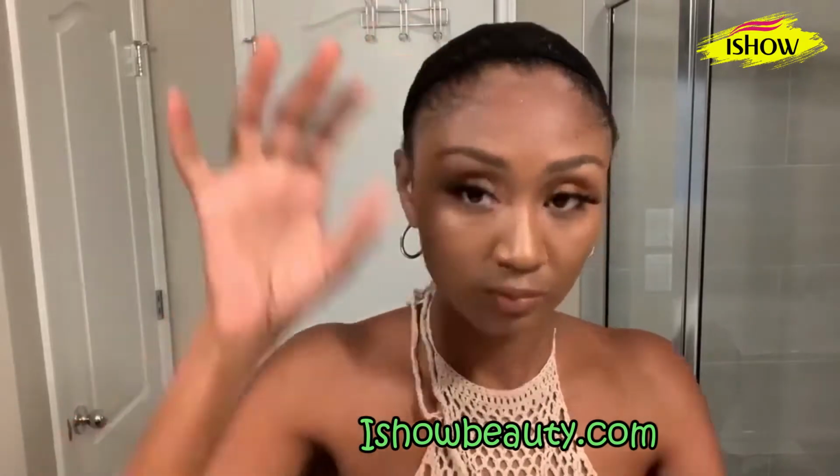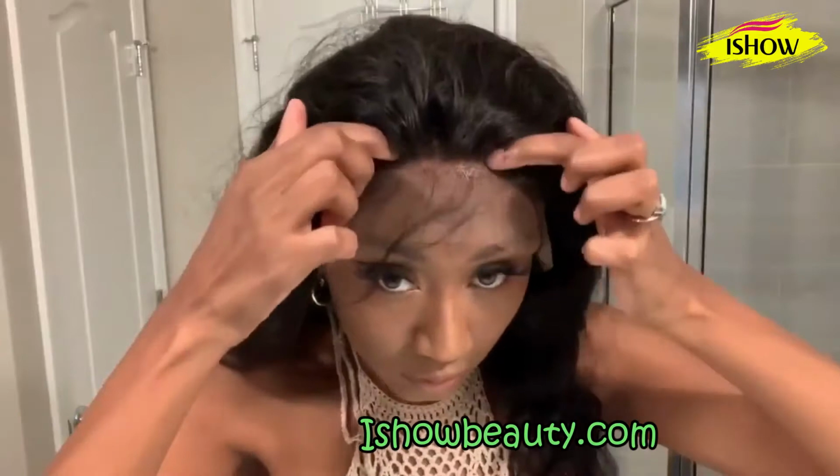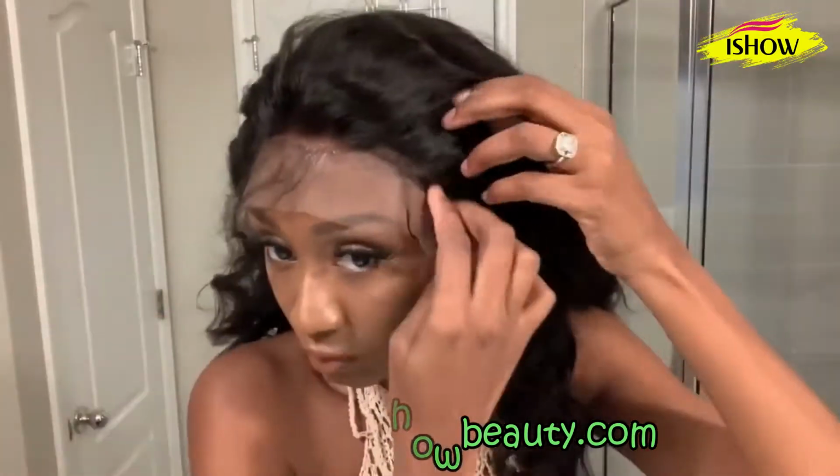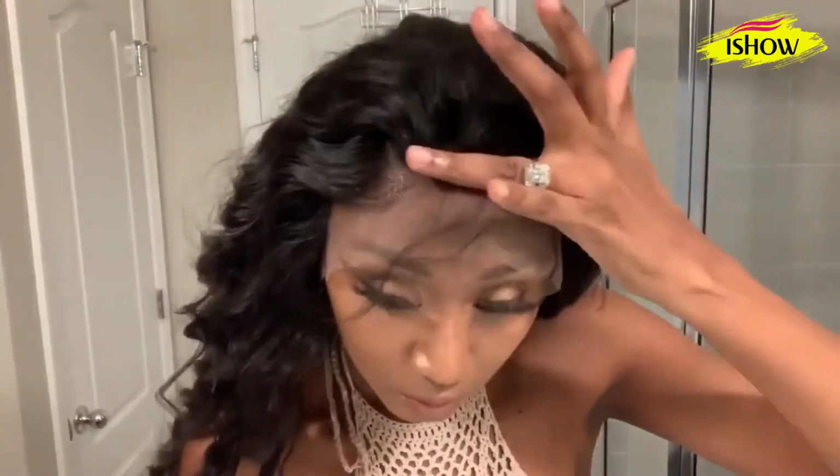So this is me putting some Got2b glue, Got2b gel on my edges and putting the wig back on my hair and tacking it down. I did wait for it to get dry. I didn't show that part, but I put like 2 layers and a wig cap and made sure it got dry. So it's gone really fast, sorry.